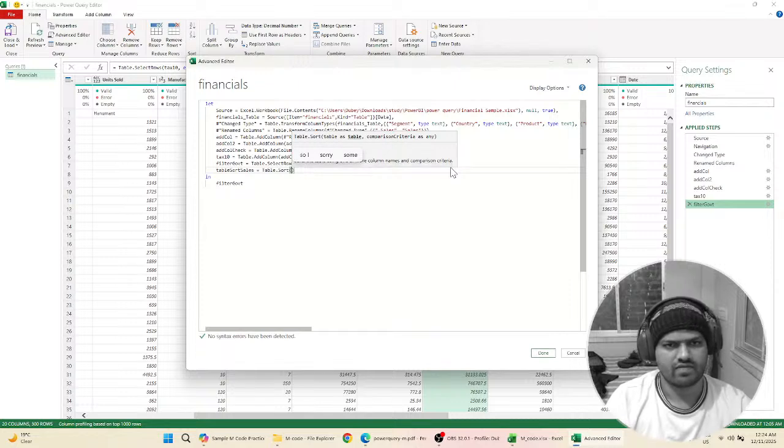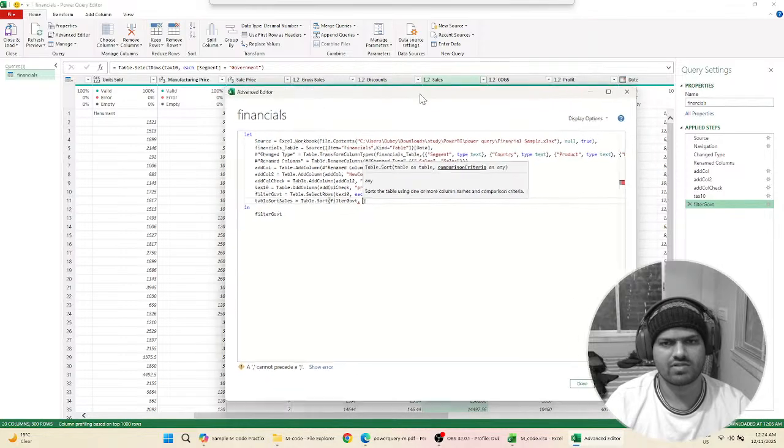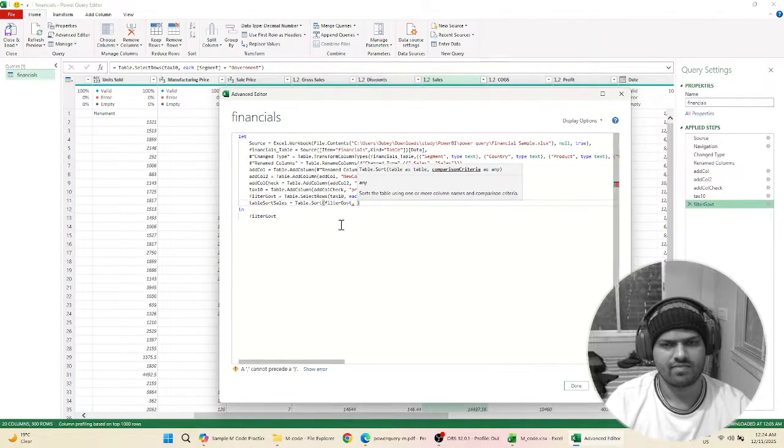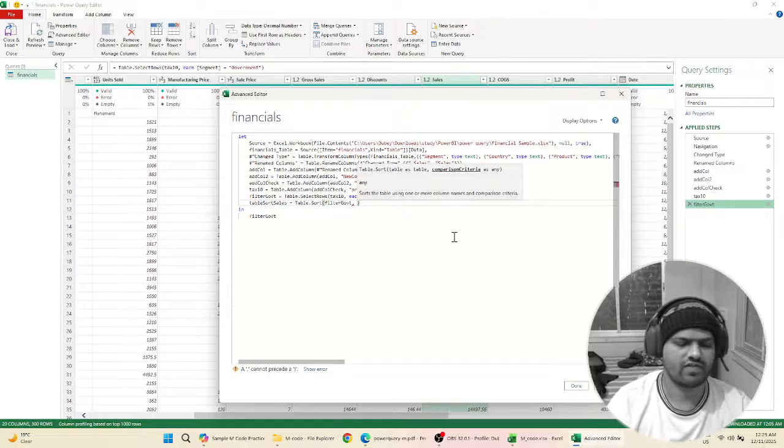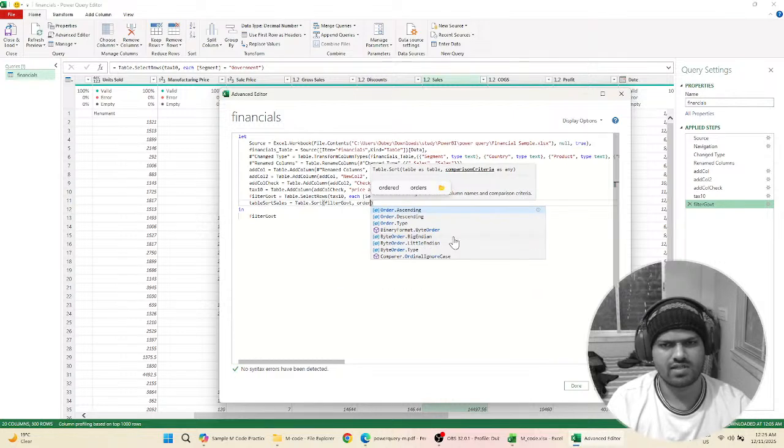We'll have to give the reference of the previous table, filter government, then comparison criteria. Okay, comparison criteria. We want to sort this using the sales column. So another function was order, sorting order ascending.